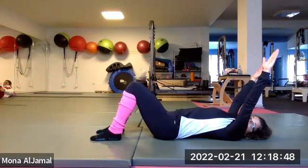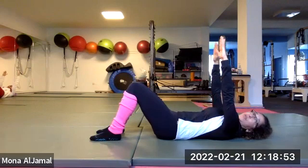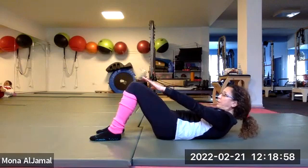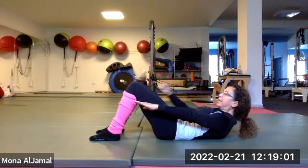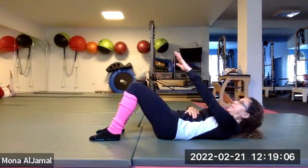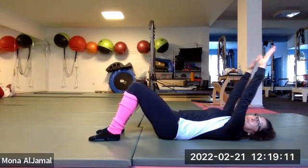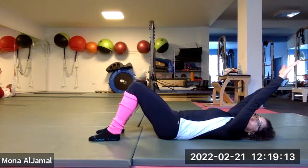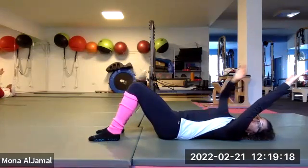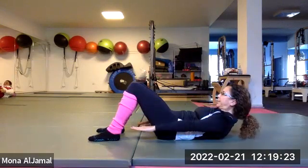Don't pop the ribs to the ceiling and don't let the arms go too far back. Breathe out, hollow, push the bra line, roll the head first, keep holding that peach. Bringing the chin back and the ribs forward. And then keep the ribs connected, roll down one bone at a time. For those of you that want to take the arms further back, be careful that your ribs don't pop. Okay, so the challenge of the arms going further back if you want is not to pop the ribs.